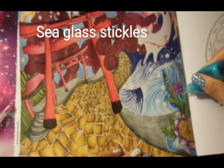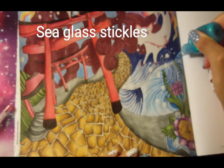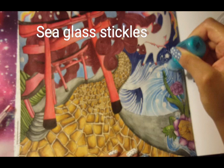And I know some people don't like glitter. That's totally fine. You don't have to put Stickles or any glitter, but it's just something that I'm going to do. And because I honestly don't care about the page on the back side of this one, I'm not too concerned about the texture. So I'm probably not even going to color that page. So I decided to put some Stickles on my water.